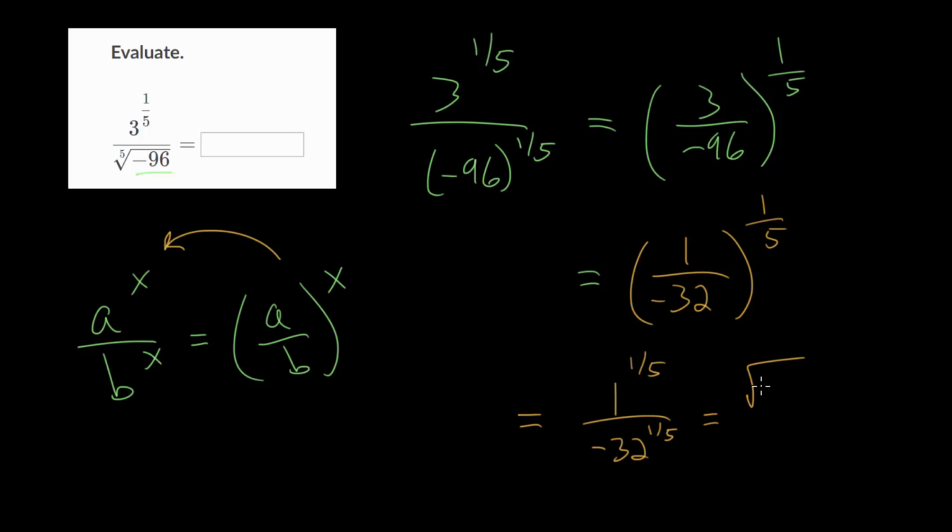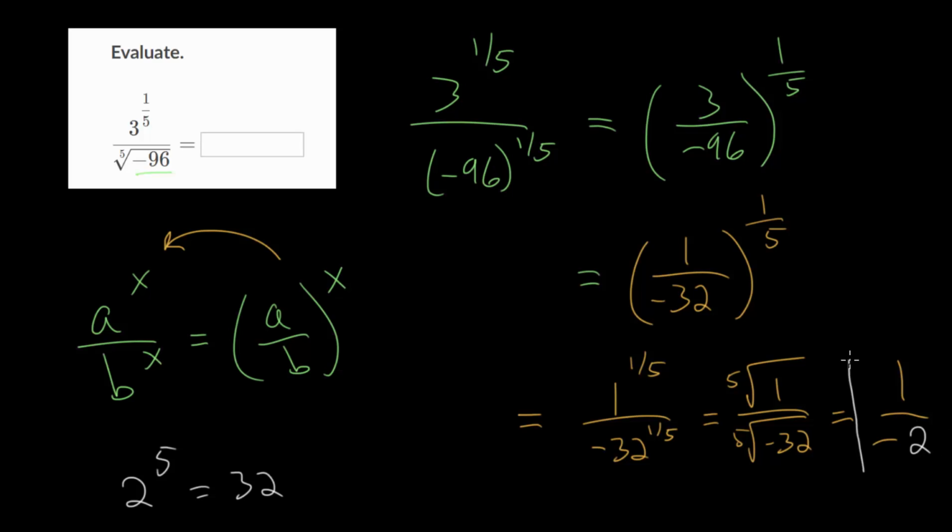So we're taking a fifth root of 1, and really 1 raised to any power is going to be 1, so the numerator is 1, and we're taking a fifth root of minus 32. So what number multiplied by itself 5 times would give us negative 32? And since it's a negative number, we know that whatever the answer is, that should be negative. And so what number multiplied by itself 5 times gives us 32? Well, 2 to the 5th power is 32. So we get minus 2 in our denominator. So our final answer here would be minus 1/2.